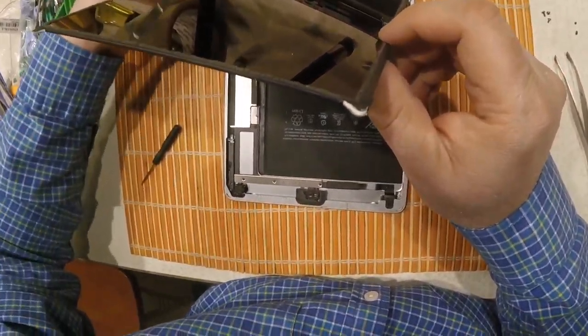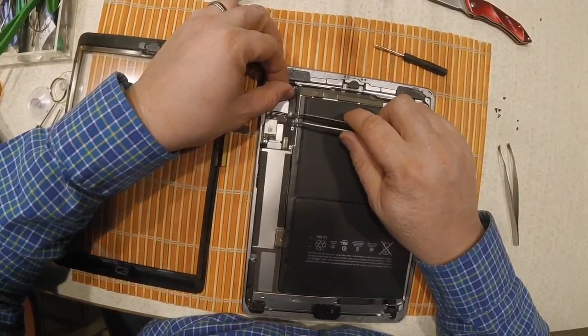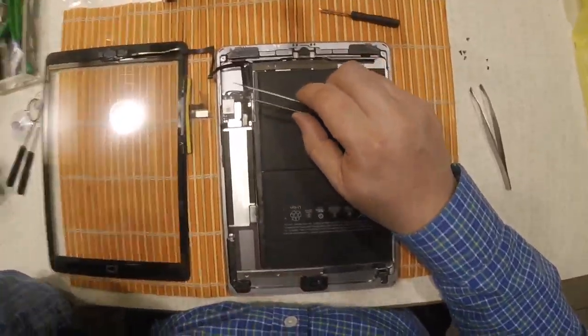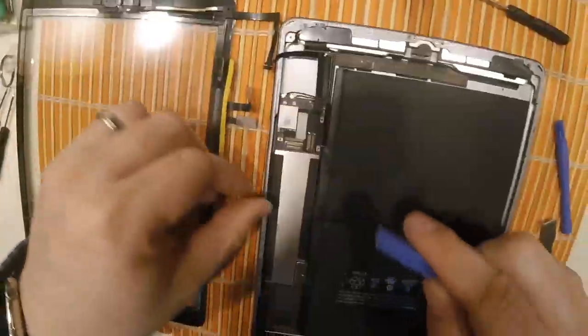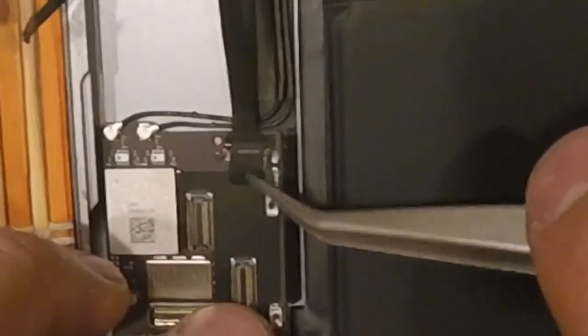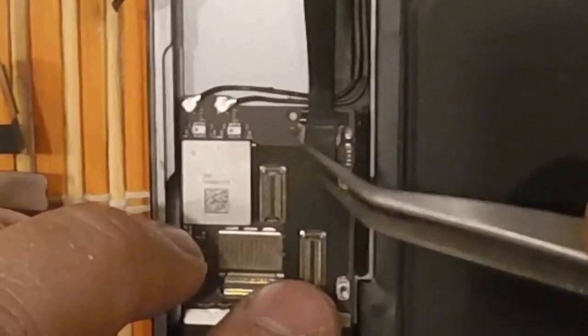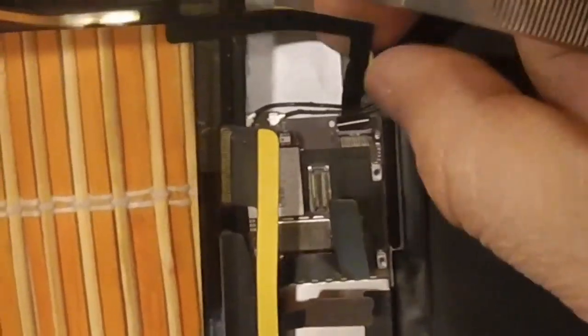That's a learning experience, folks — I'm teaching you how to do this so you can learn from my mistakes. There's the LCD panel; you should do that first. Now I'm just cleaning up. There's a ribbon connected to the digitizer — there are three connectors. There's a ribbon cable with a little piece of tape holding it, and then there's like a little doorway you lift up, and the ribbon from the digitizer comes off. You lift that little flap and it just pops out — that's the same way you put it back.